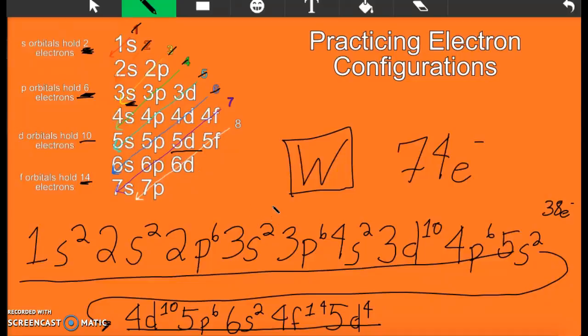So in the next lesson, like I said, we're going to be learning about why it's 2s and 6s and 10s and 14s and why we go diagonally instead of across or anything like that. And maybe I'll even show you the way I learned how to do this, which I find to be a little easier. But, you know, whatever works, works.